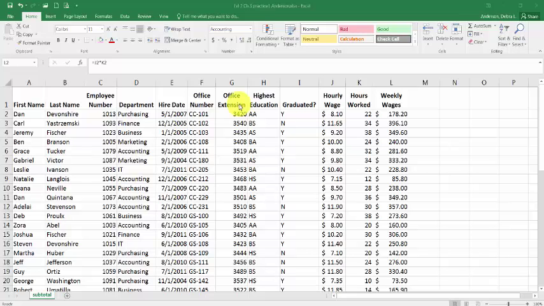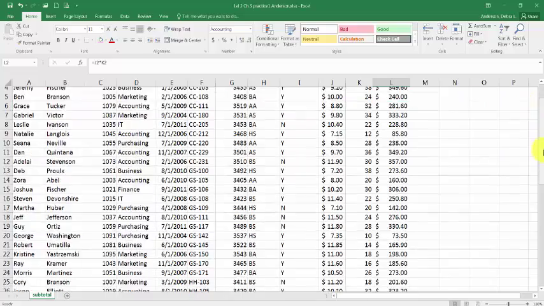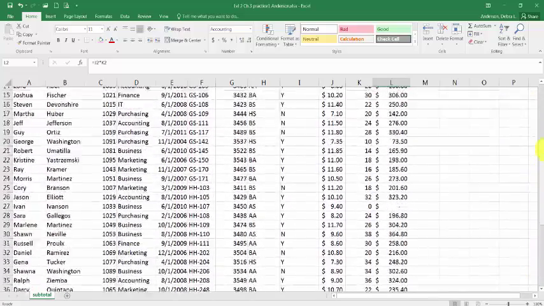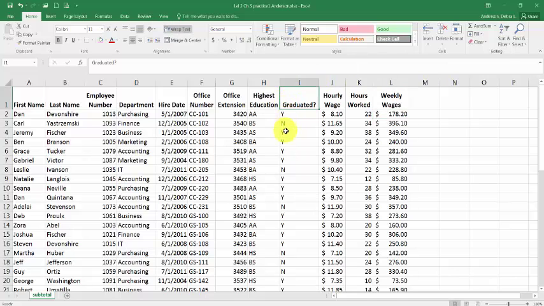This video is on subtotals, and they explain it in the book, but it's actually a lot easier than how they explain it, which is why I'm going to make a video on this here. So subtotals are used with data lists, and if you remember when we did sort and filter, we did data lists, and a data list has to have a row heading with basically titles, and then consecutive information inside of that. So graduated is either yes or no, Y or N. Highest education is AA, AS, BA, BS, or HS, and no other data, and department has to be consistent in what you name these things.